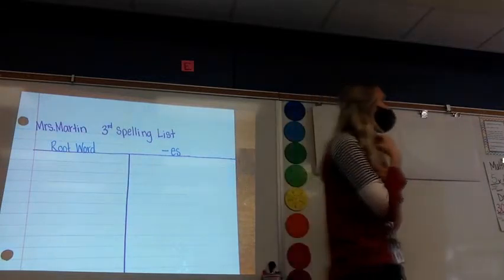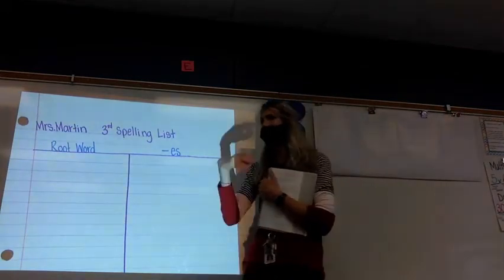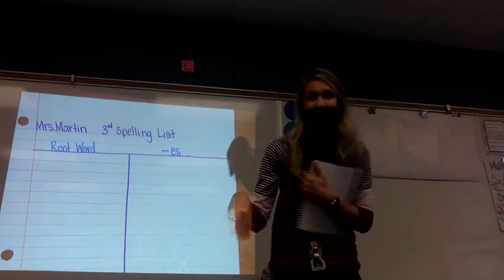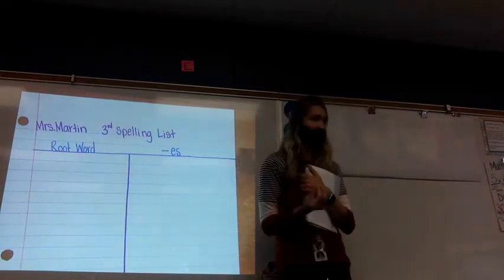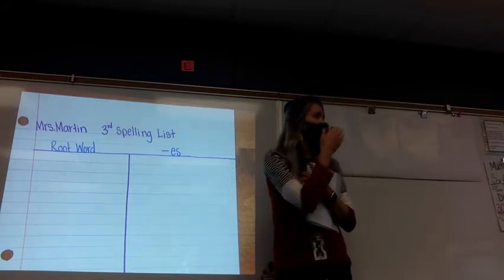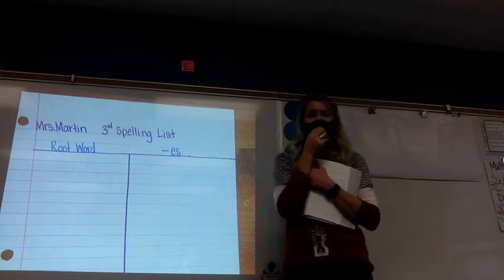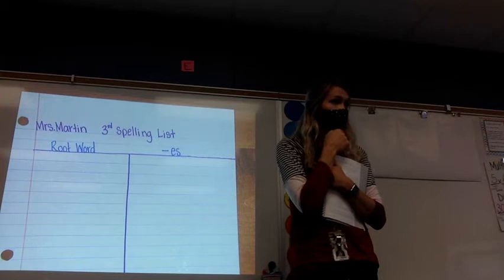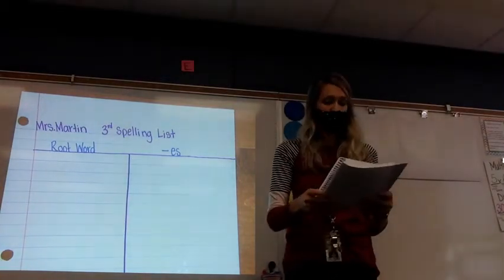Now, the reason we're adding ES today is because ES is unique. Adding an S to something, no big deal. You can do that. Girl to girls. You can add the S. Adding the ES is unique because we don't do it all the time. And so that's what we're working on. It's kind of those more unique instances of when we add something to make it plural. Now, we're going to add our ES today, okay? But we need to get those root words, and we're going to talk about what we have to do to the root word to add it.